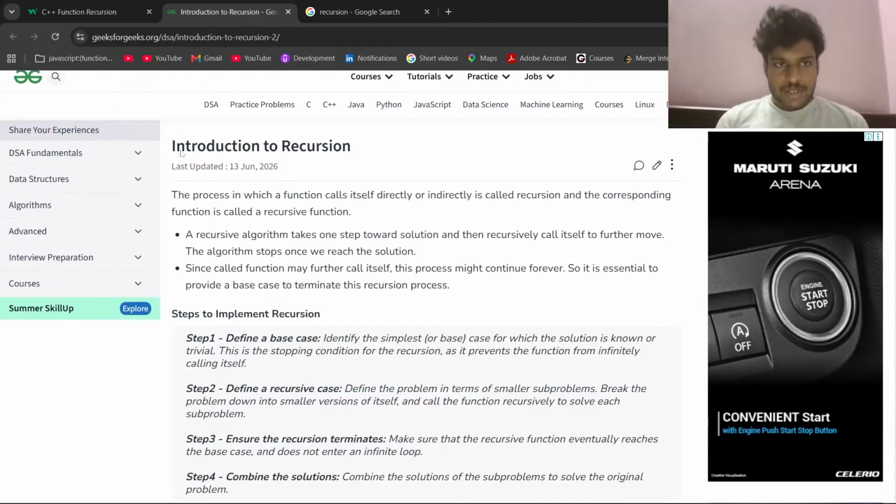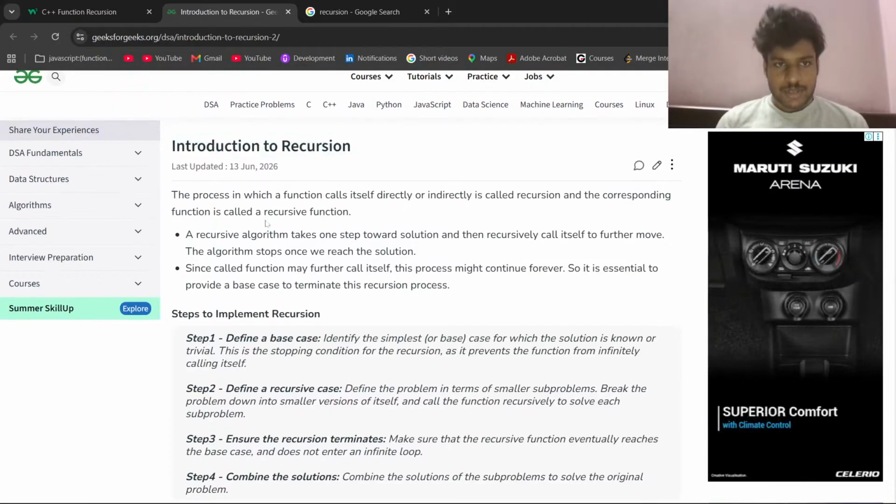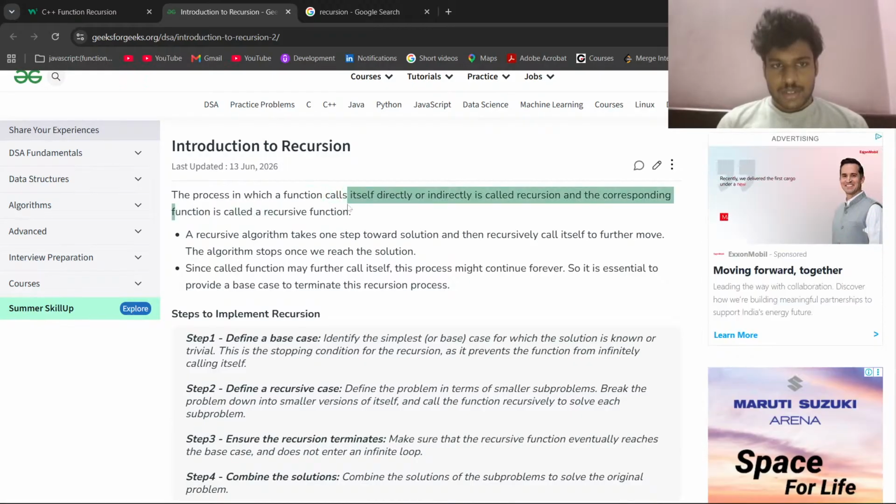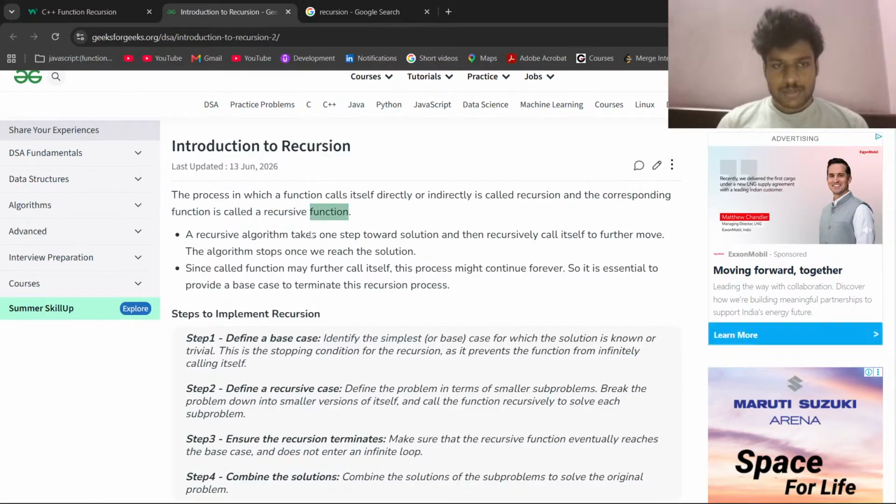Here is an introduction. So what is actually recursion? Here they said it is a process in which a function calls itself directly or indirectly. It's called recursion, and the corresponding function is called a recursive function.